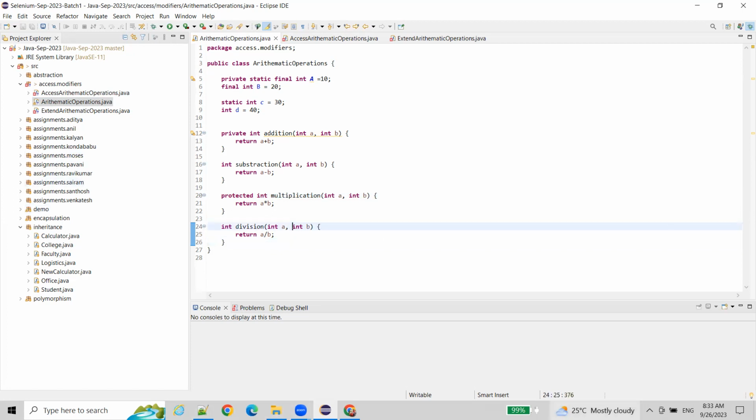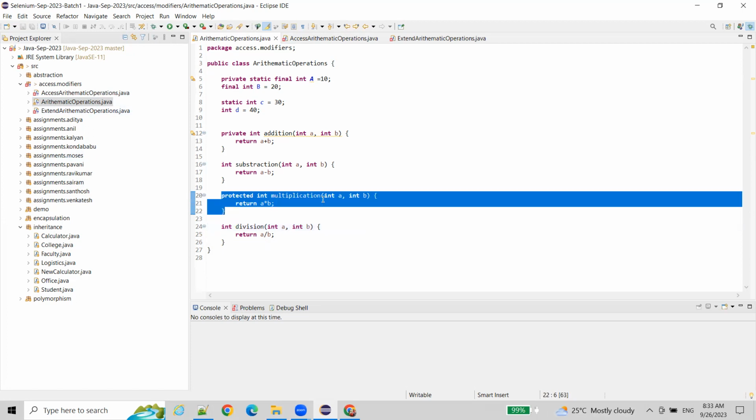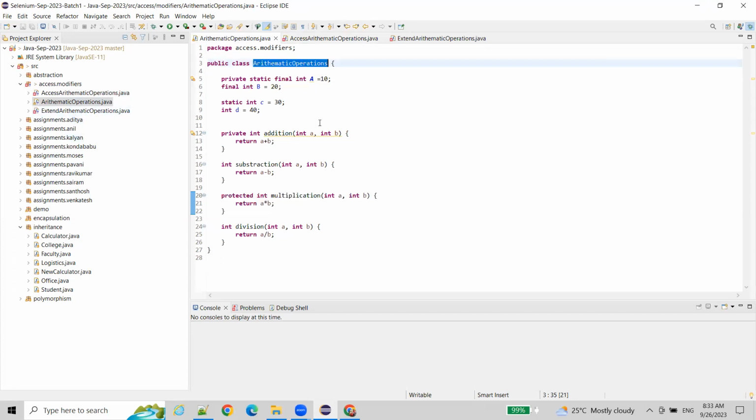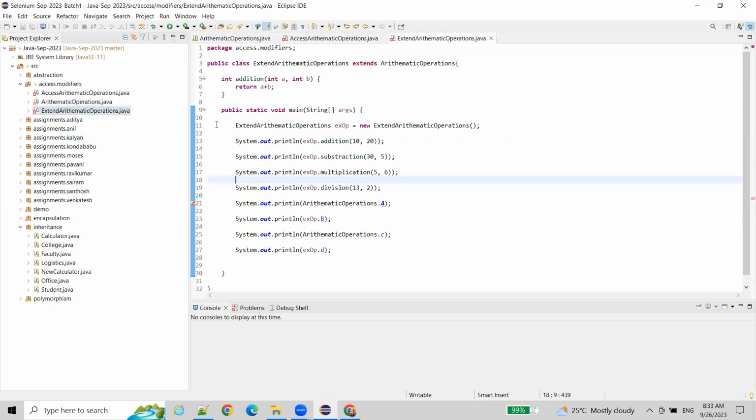You will not get an error for accessing the multiplication method. You will not get an error in your subclass. Subclass means whatever class you are using to extend these arithmetic operations. In that class you will not get the error. See, you will not get the error for multiplication.